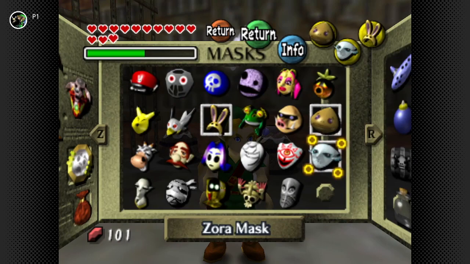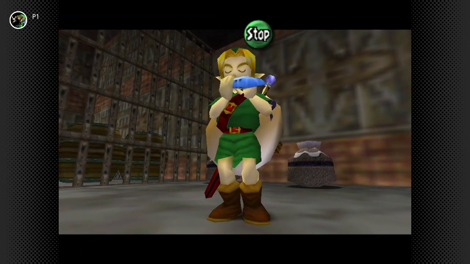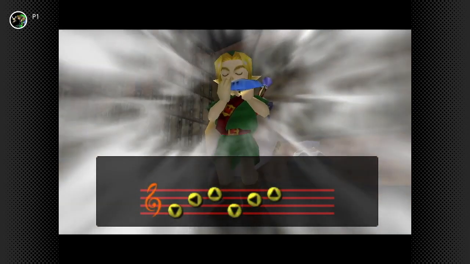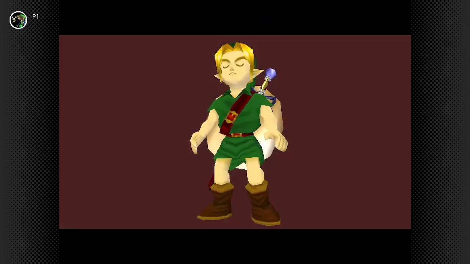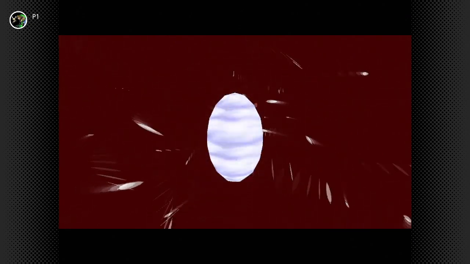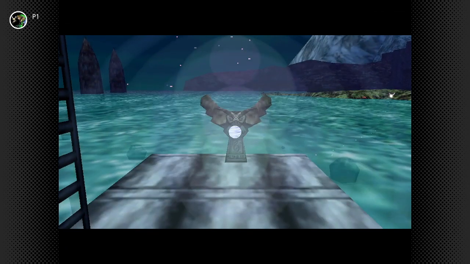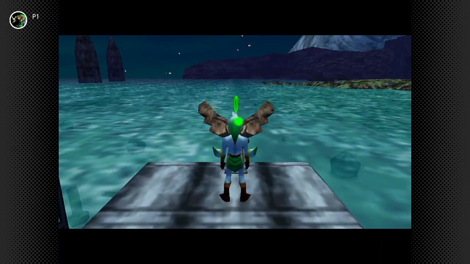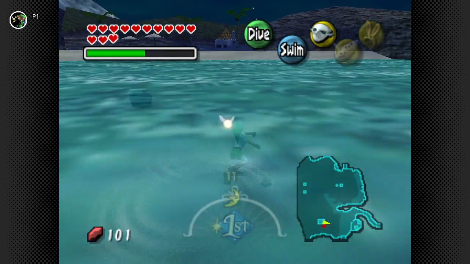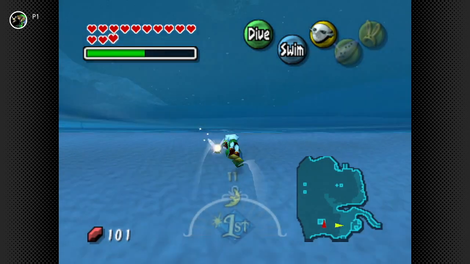And that's everything in the Pirate's Fortress. So let's go back over to the Great Bay Coast. There's actually a couple more heart pieces around the beach, so let's actually make our way over there again.